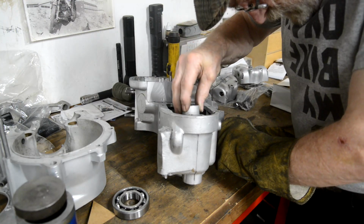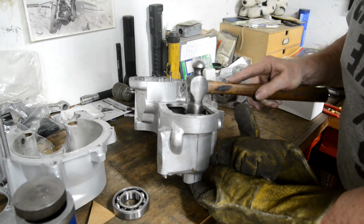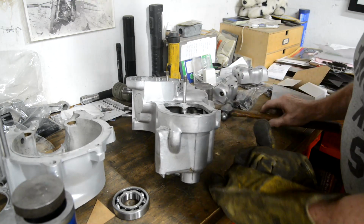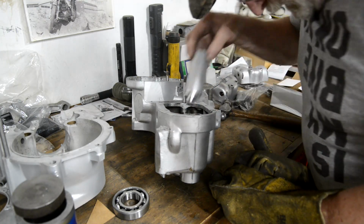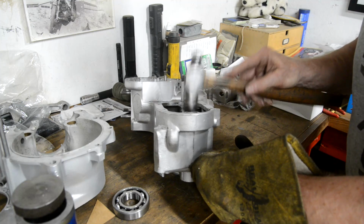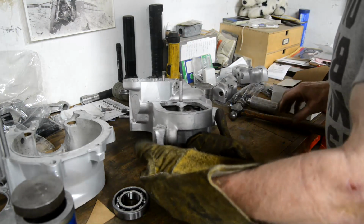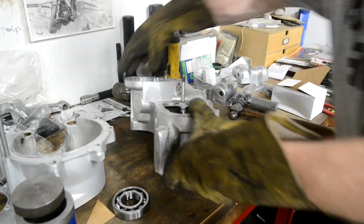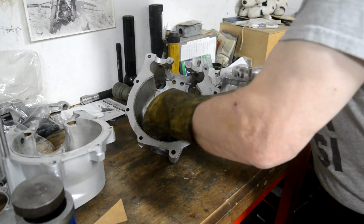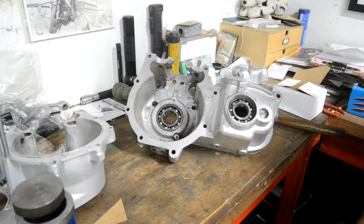Then we use this piece with the cutout. Sounds as if it's in. Looks as if it's in. Just give it another tap. That's in. Ow! Guess what happened there? And then, last but by no means least, in goes that one. We're all set, we just let them cool down.